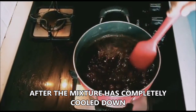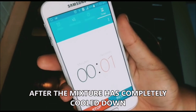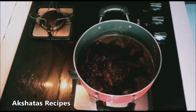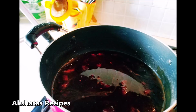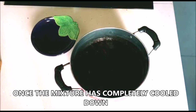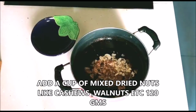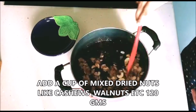Now once our mixture boils for 5 complete minutes, we're going to turn off our flame and let this mixture completely cool down. So keep it aside for about half an hour till it completely cools down. Now after half an hour, when our mixture has completely cooled down, we're going to add about 1 cup or 120 grams of dry nuts.